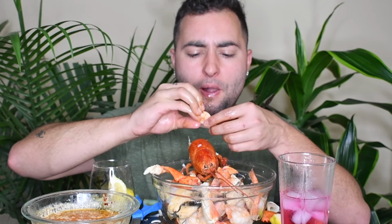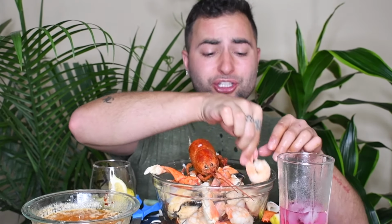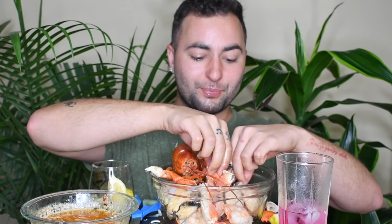Okay. What's really good, although I feel like there is a bone in here. Like, what even is this lobster bone? What is a lobster bone? Oh my god. That is so juicy. Oh my god. Oh my god. That is out of this world. But these shrimp though, oh my gosh. Bon appetit is what the hell I'm talking about. Booyah, interception.